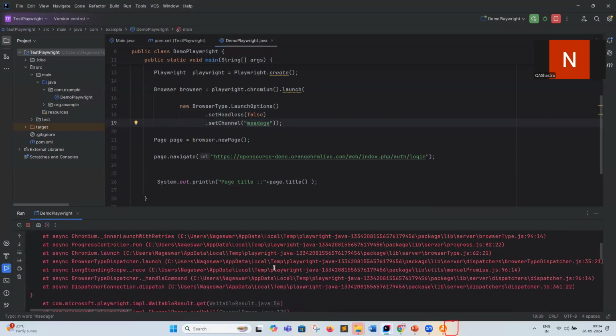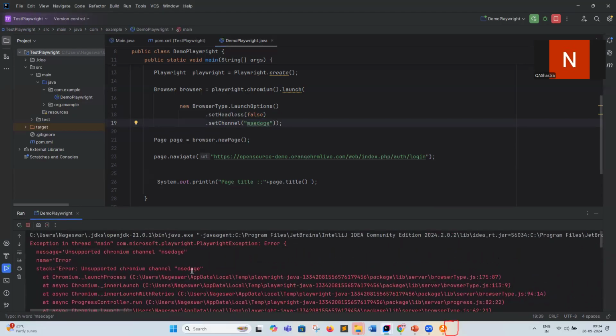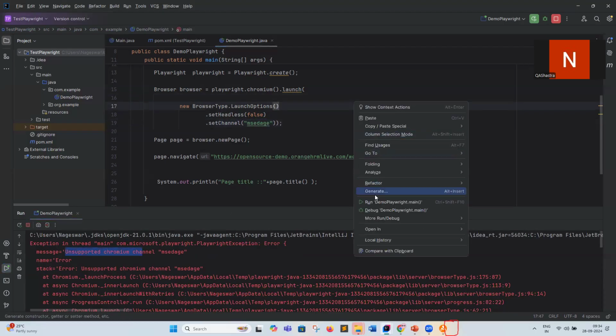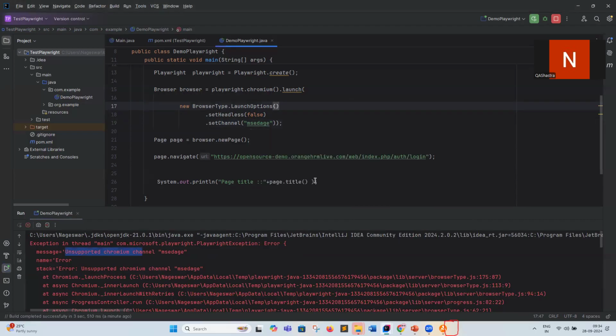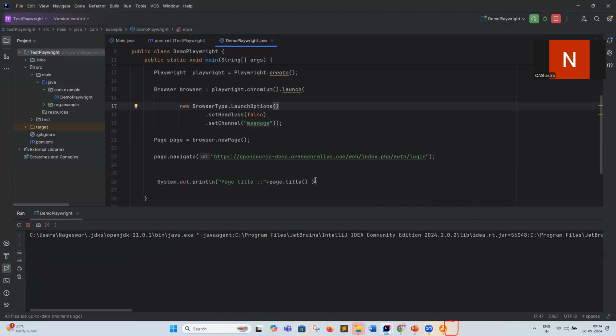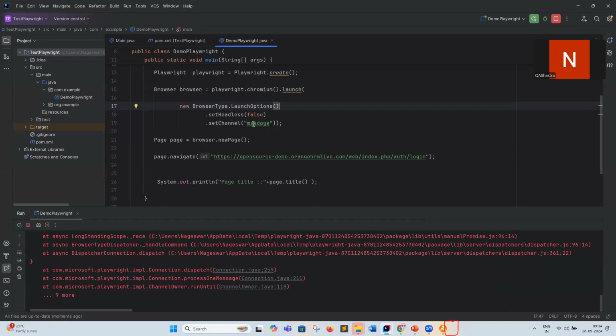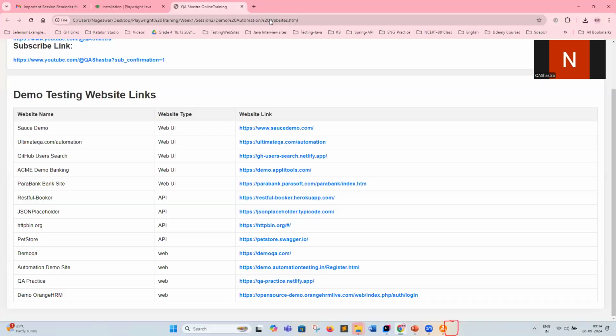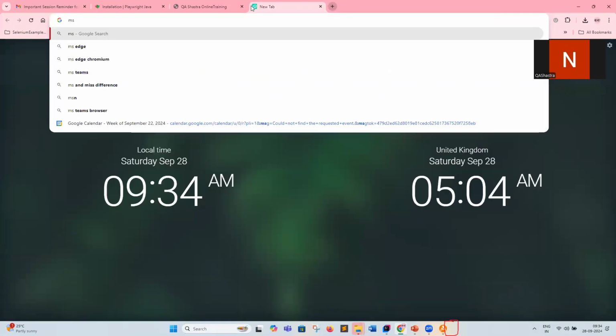So you can see that it is not able to find it, something like unsupported Chromium. Maybe the name is wrong. Let's check this. Let's type that in Google. MS Edge.